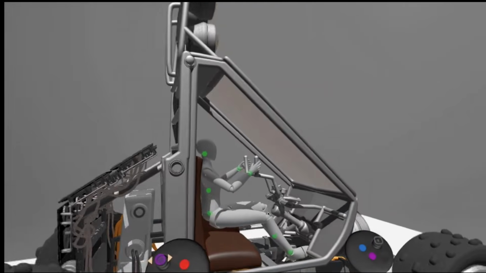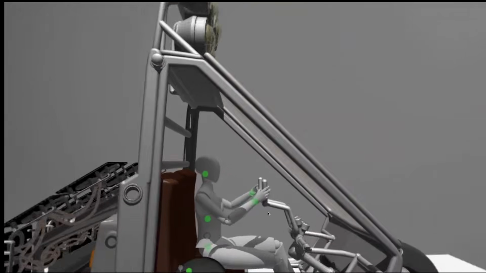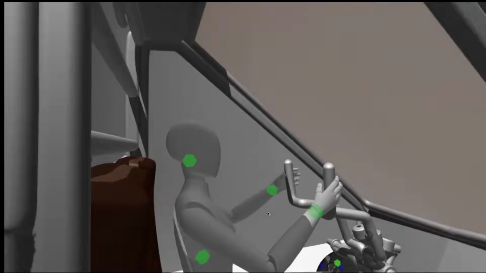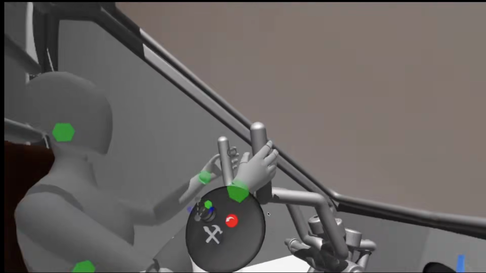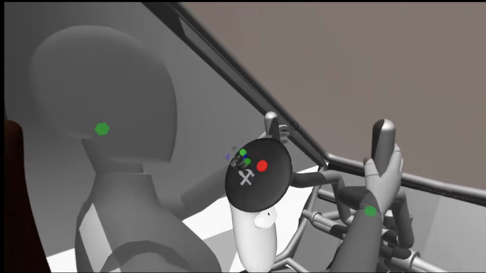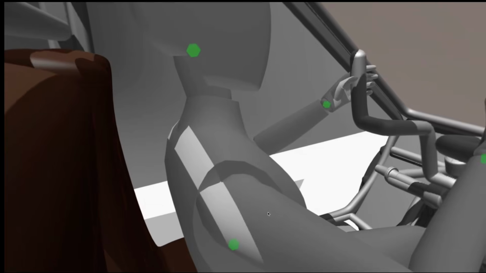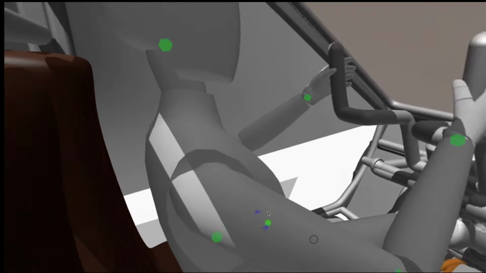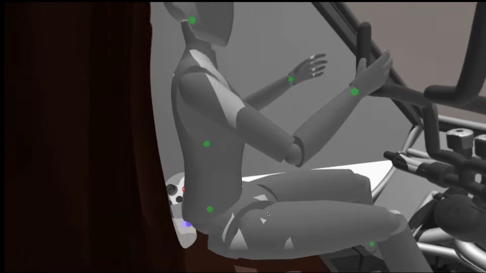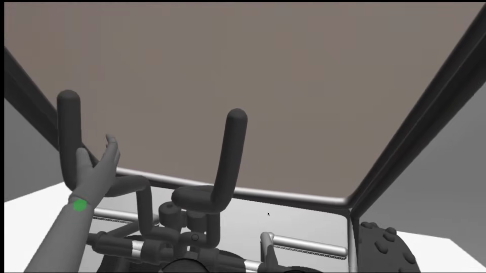Or you could even sit next to them, scale it up, and you're in the vehicle alongside. So you could say just bump along, if I can do it from this angle, move you along, and I'll sit next to you like that.